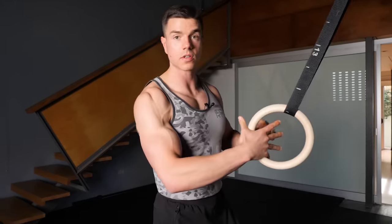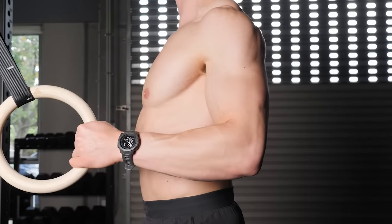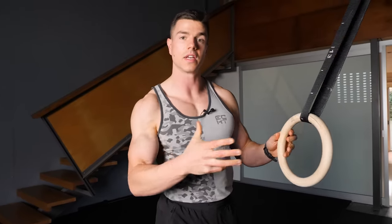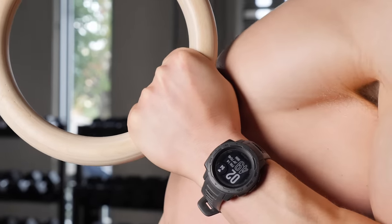Next up is full range of motion. When it comes to rowing, the exercise is challenging because it's a descending strength curve exercise — as we pull towards the top, the difficulty increases. This means we need to pay even more attention to using full range of motion to get the full benefits. In practice, as you come up, aim to get your elbow at least meeting your side, if not a little bit further. A nice thing to aim for at the top of the ring row is to try and touch your chest to the ring — that's good tactile feedback that you're using a full range of motion.